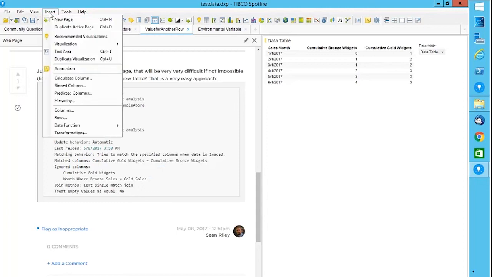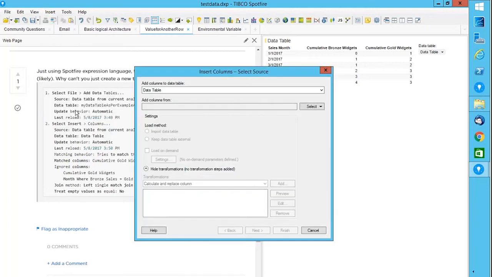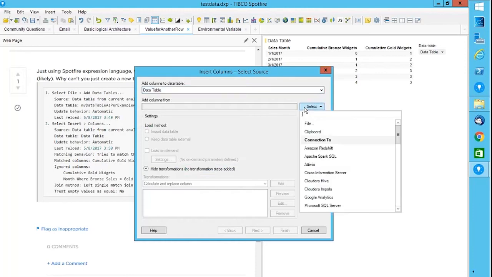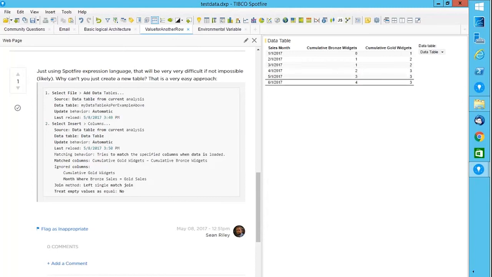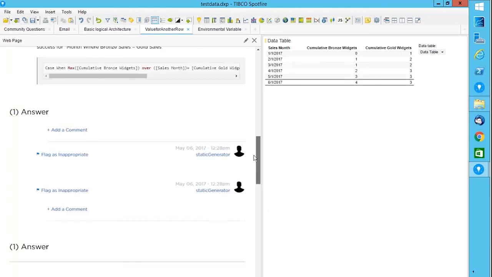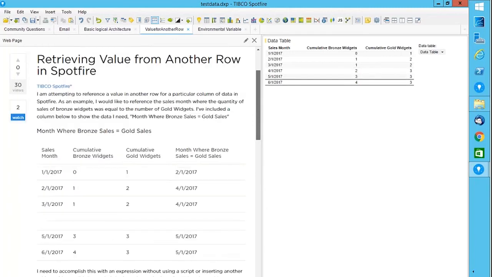So that is this insert column. I could not only insert column from that table, I could use the same table to insert column, and that way I could perform some joins, and that would be one way. So this is a solution which has been discussed already, but I'm not talking about this solution. I am more concentrating on value in another row. So what I want to show is a function.